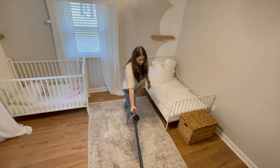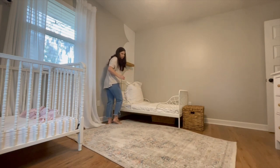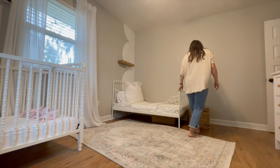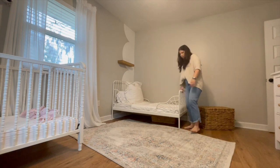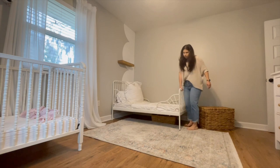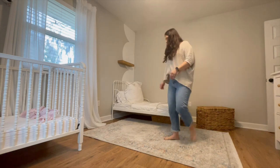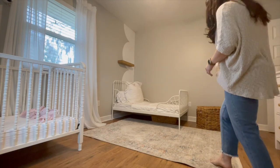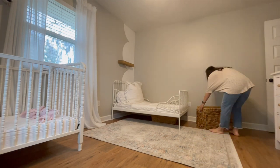So figuring out the spacing and the placement for this rug was a little bit tricky because I wanted it to feel like it was a part of the whole room, but it wasn't quite big enough to cover the entire space. So I have it over here by Mally's bed, and I think it really makes sense there. I think eventually maybe we would have something in front of Della's crib, but for now I like the way that it's turning out.